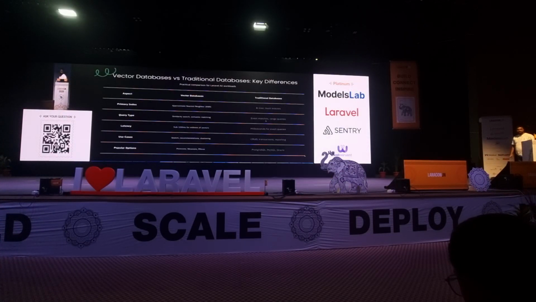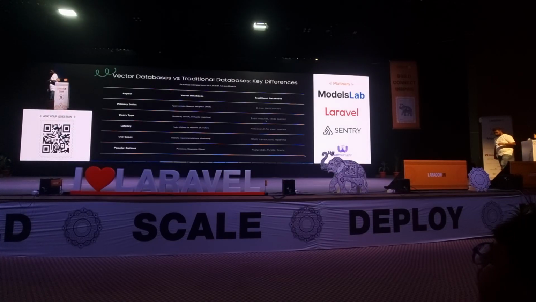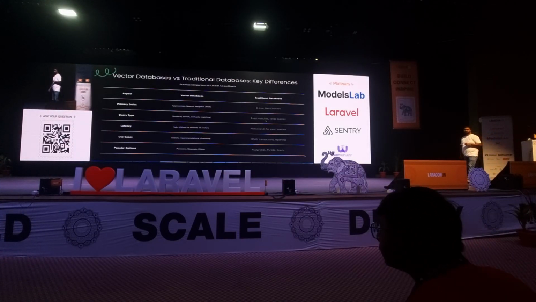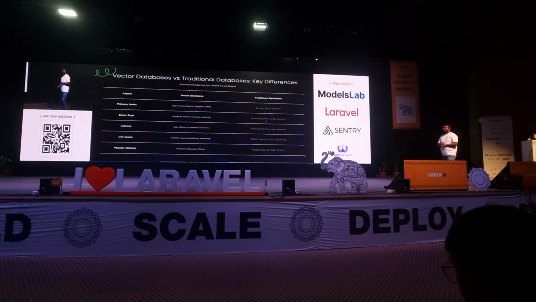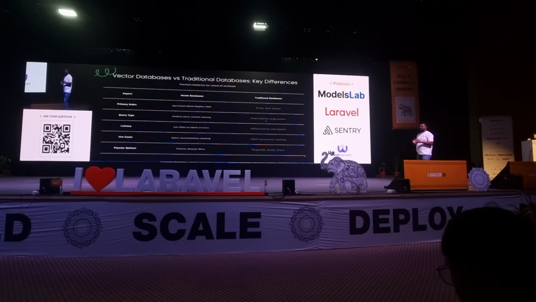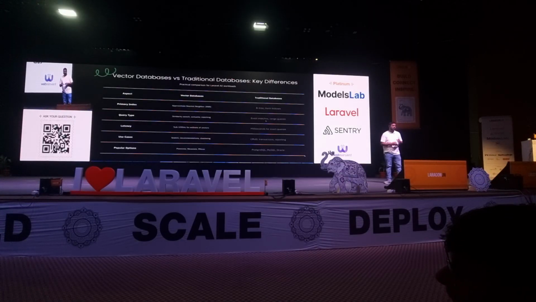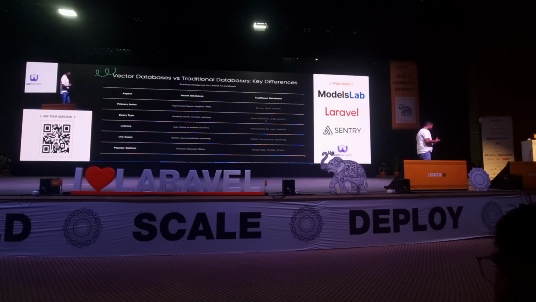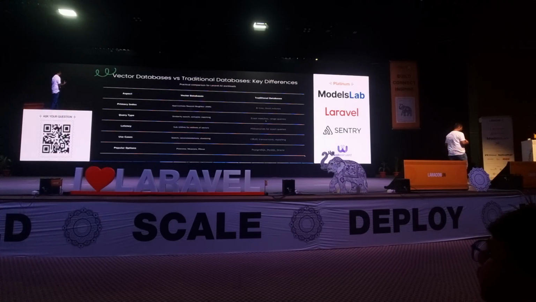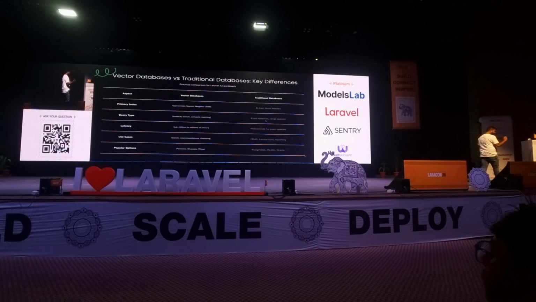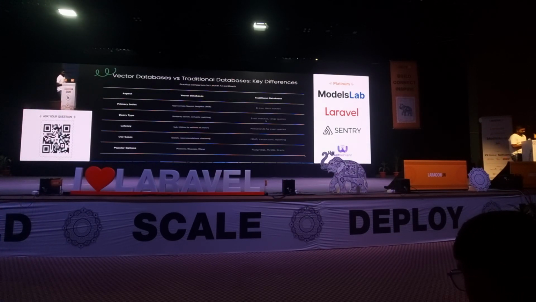When it comes to the vectorized database, let's say you have a database of 100 million records. If you wanted to search anything out of it, then it will become quite tedious and complex to maintain the fastest response retrieval time. So at that time, the vector database comes into the picture.